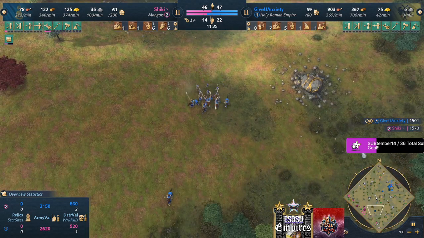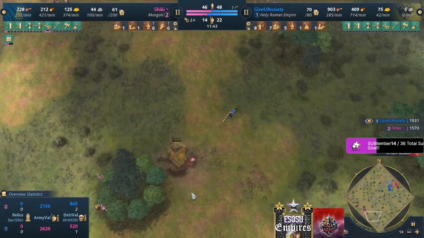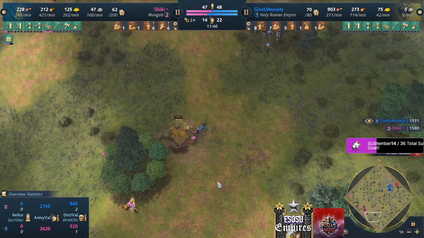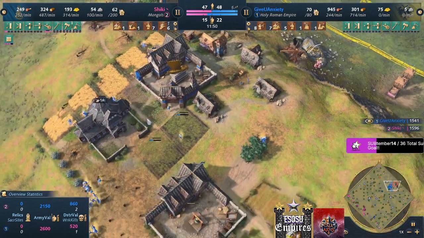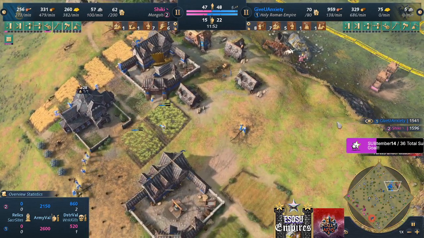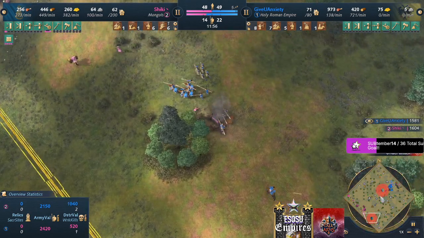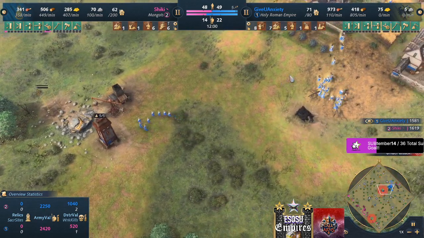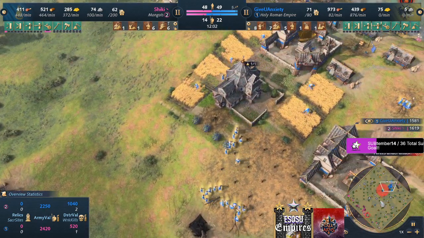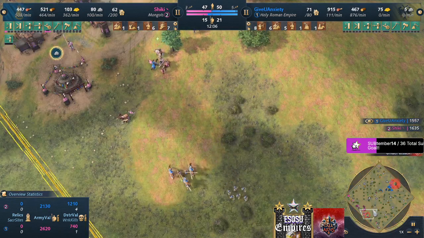It's tough when Mongols tower rush you, because they don't win with tower rush, but they delay you. And they delay you so much, right? And that's the key. I always say this and not a lot of people agree with me, but for me it's pretty obvious. You should not be able to drop a tower close to your enemy's base. Because a tower costs 100 wood.